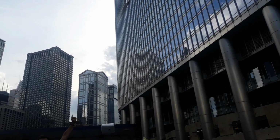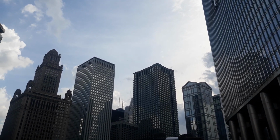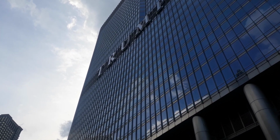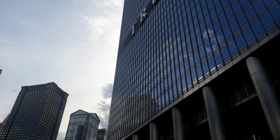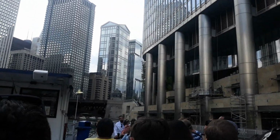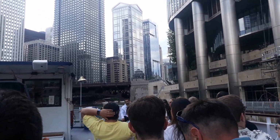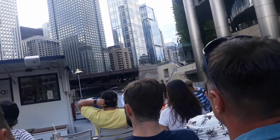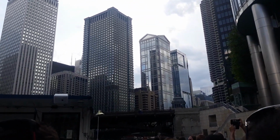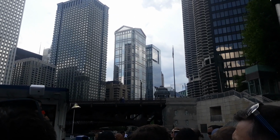Now here's what I want you to notice about the Trump Tower quickly. The lowest roof of it is the same height as that building with the clock tower right behind us, and the second highest roof of the tower is the same height as the dark steel rectangular building, which will come into view in just a moment behind the Trump Tower. Those different roof levels were intentionally designed by lead architect, Chicago-born and raised Mr. Adrian Smith, to provide continuity with the building's neighbors and the skyline. At 1,388 feet, 423 meters tall with 98 stories, it's the second tallest building in the city by Skidmore, Owings, and Merrill, with Adrian Smith, finished in 2009.